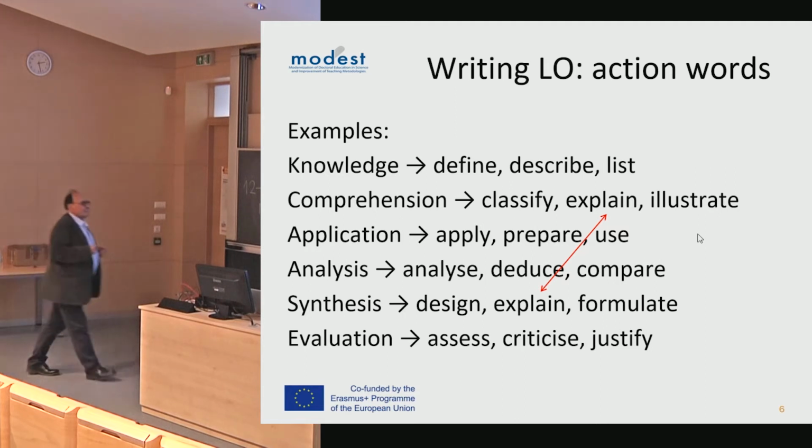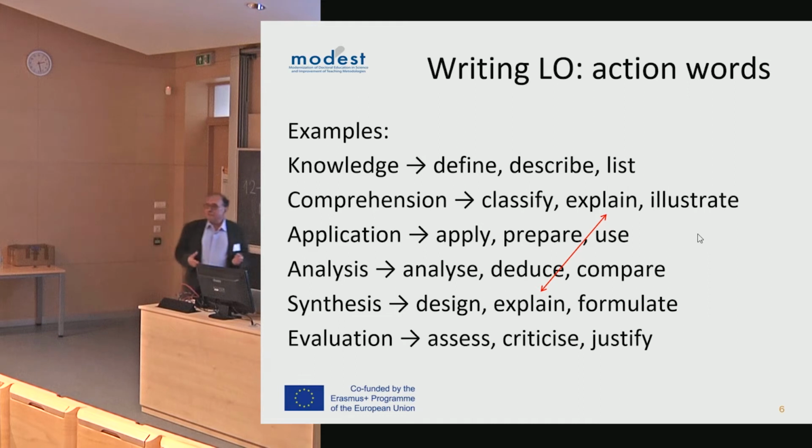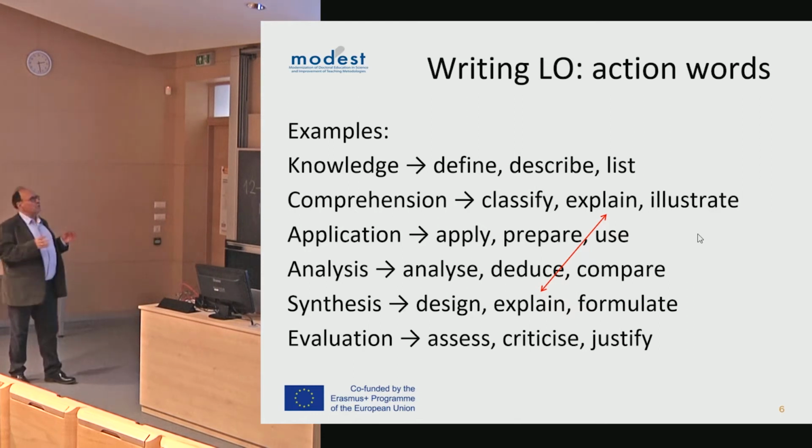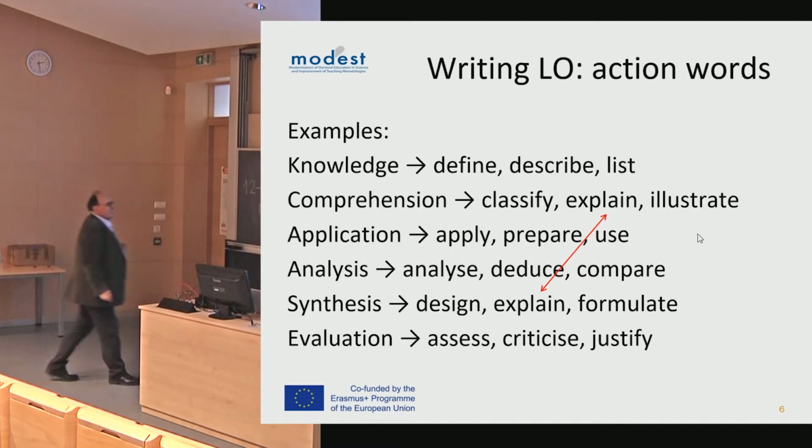But if we say that the student can interpret the first and second law of thermodynamics, and concretely, I say, please state what is the second law of thermodynamics, what is the meaning of this law, give an example of this law, yeah? So therefore it is very important, if we formulate learning outcomes, to use action words. And we see that if we think, for example, using Bloom's categorization, let us say knowledge, comprehension, application, evaluation, and so on, similar action words can appear at different levels.